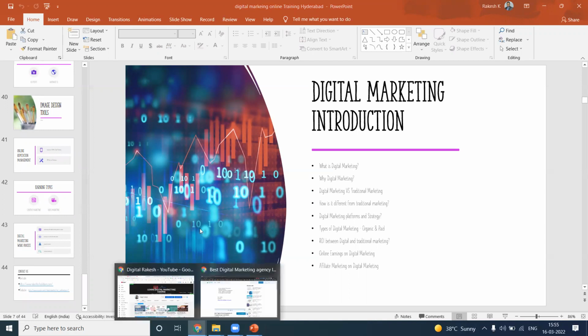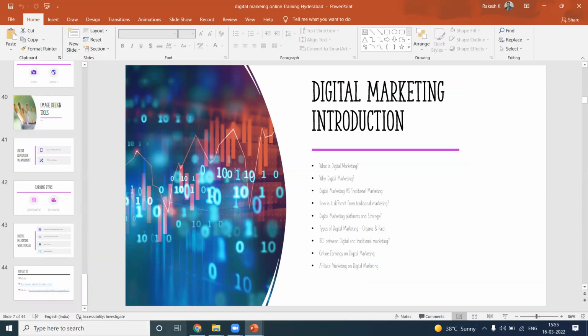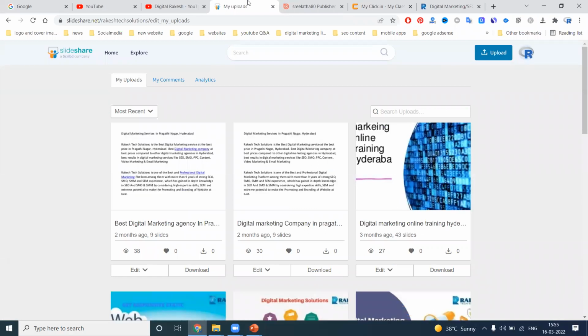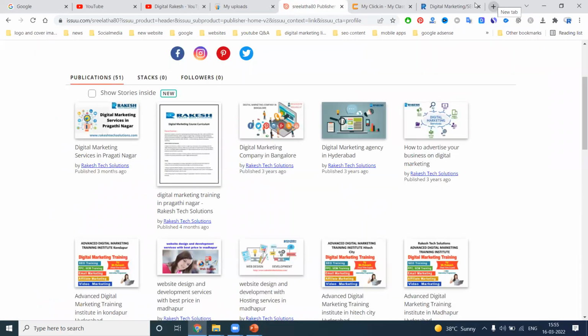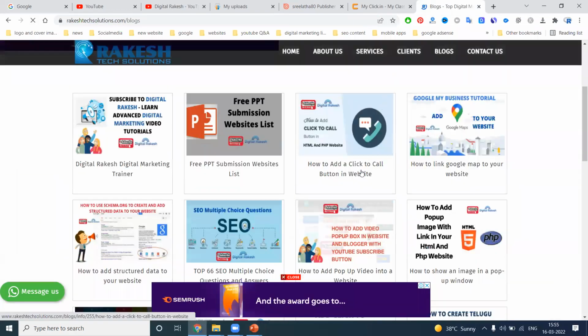Now select your website; there are multiple websites. There are slideshare.net, issuu, authorstream, so many websites. In this, I'm selecting two websites, slideshare.net and issuu. So many are there. We can go to this option. We can go to blogs.